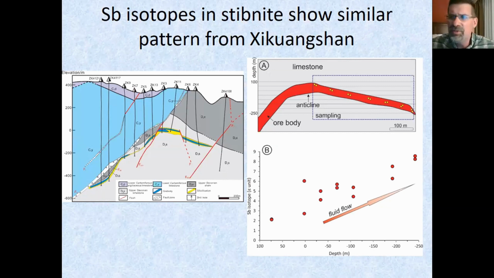It's the largest resource that we have of antimony on Earth, and it's a metamorphic deposit. And so what we did is we sampled along the major structures there, and we found that, as you can see from the sampling and also the cross sections here, as you're closer to the source, you get lighter values, and then as you go farther away, you get heavier values. And the unit here changed to epsilon. That's 10,000 rather than 1,000. That's why those values are a little bit higher on the figure labeled B here. But the point is that, once again, you see vectoring ability with antimony isotopes.